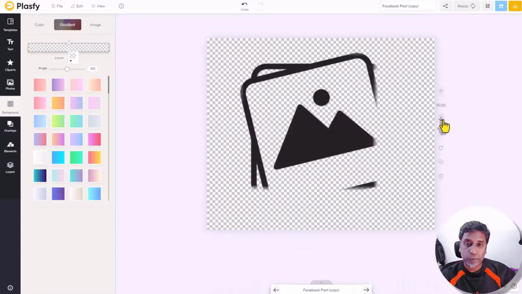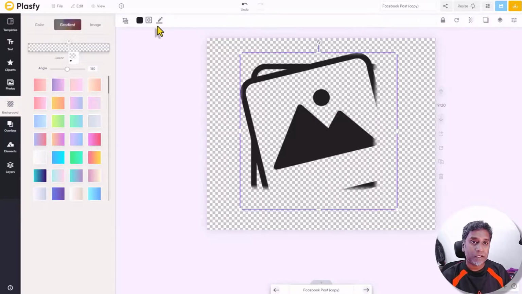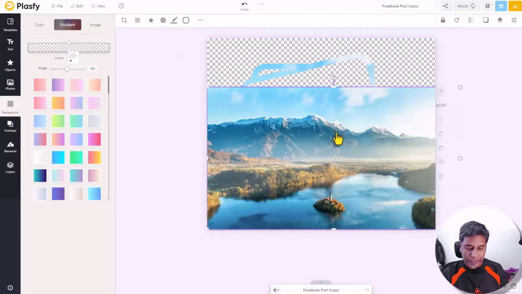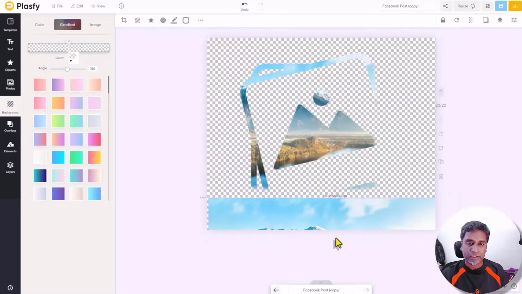The last one now. Okay, so I got this from Iconfinder. You can get a lot of these kind of icons from Iconfinder. Click on it. If you see add mask, you can add a shape mask to it. So I did that, and in the next slide I'll show you what I did. So I've got this beautiful image, and I wanted to mask this into that shape. So I did that. I'm going to delete this now. All right, let me just drag it off screen.